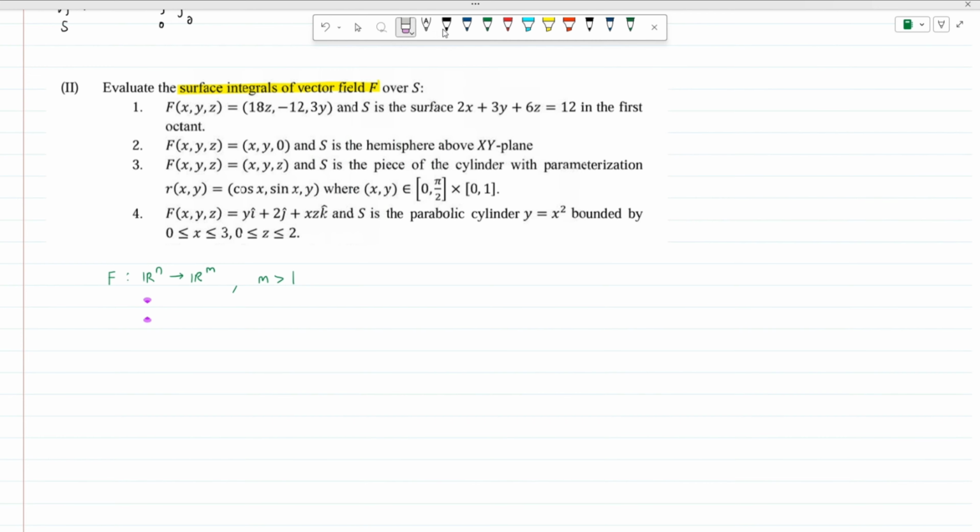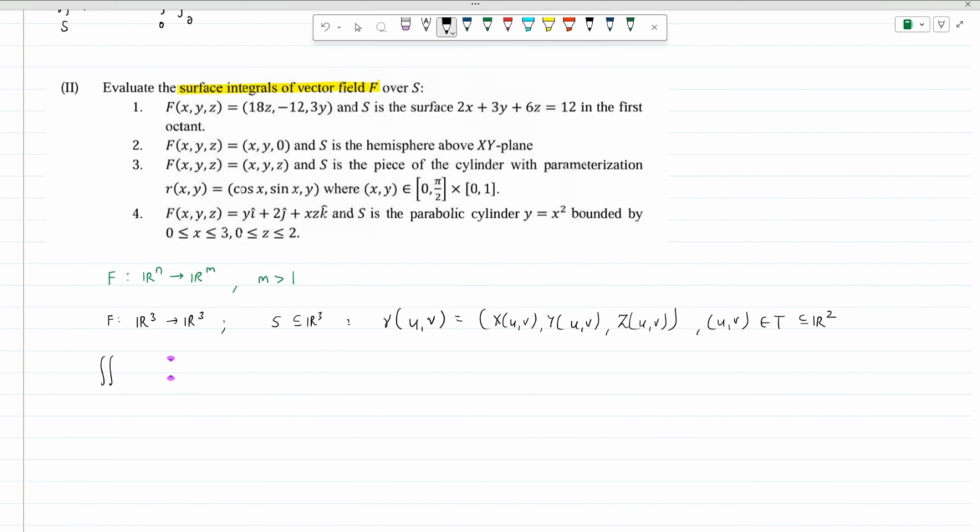Now moving on to the definition of surface integrals of vector field, we are going to deal with functions or vector field from R3 to R3. And we will also be given a surface in R3. This surface would be parameterized by a function gamma of two variables, say u and v, and it is going to be given by x of uv, y of uv, and z of uv. And let's say u comma v belongs to T, which is a domain in R2.